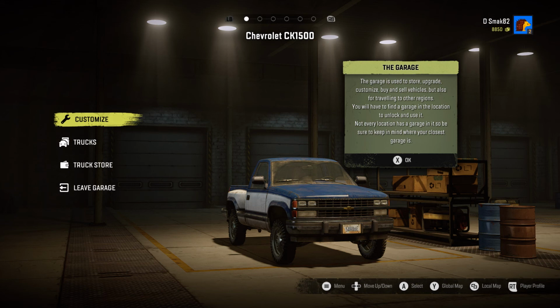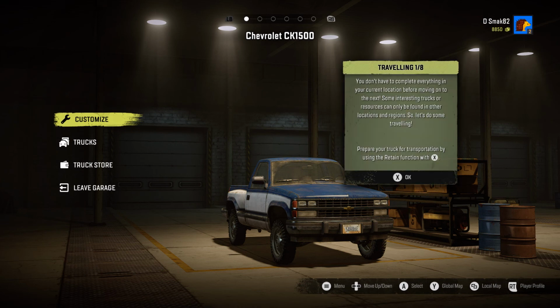The garage is used to store, upgrade, customize, buy, and sell vehicles, but also for traveling to other regions. You'll have to find a garage in the location to unlock and use it. Not every location has a garage in it, so be sure to keep in mind where your closest garage is. Well, I'm sitting in it, so that's easy. You don't have to complete everything in your current location before moving on to the next. Some interesting trucks or resources can only be found in other locations and regions, so let's do some traveling.